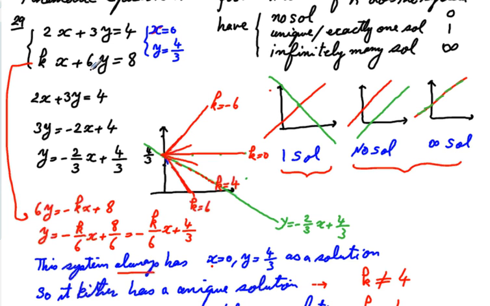Okay, so when does that happen? In both of these cases, the slopes are the same. Slope of red is equal to slope of the green. Okay, in both these cases, the slopes of the lines are the same. So how do you distinguish this from that? Well, how do you calculate the slope? Slope is a ratio of this to that one, ratio of this to that one. If they are the same, the slopes are the same.